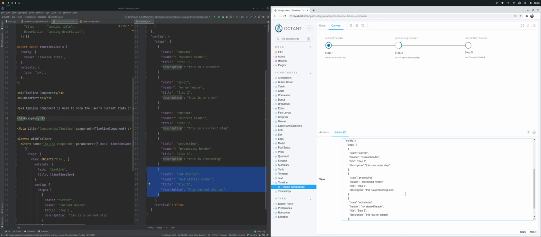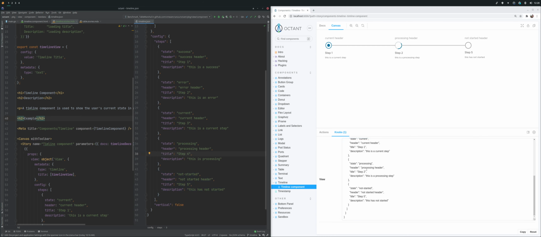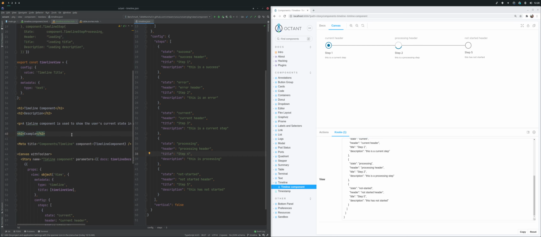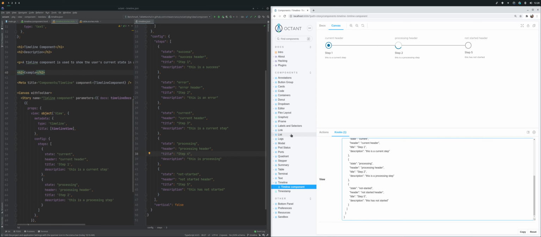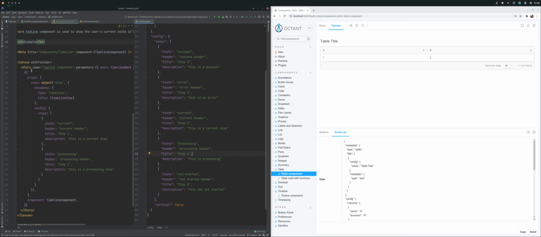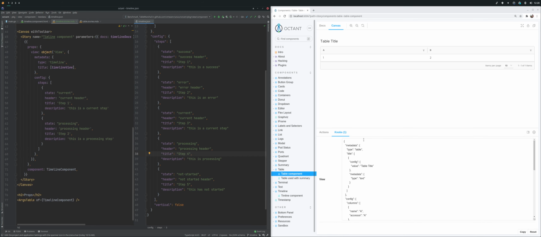So that is roughly how a storybook works, and we can look into other components as an example. Like, for example, a table component has multiple usages, so we could certainly just keep going with this canvas toolbar and continue to add more of these args tables to show different usage patterns if we want to show nested components and so forth.